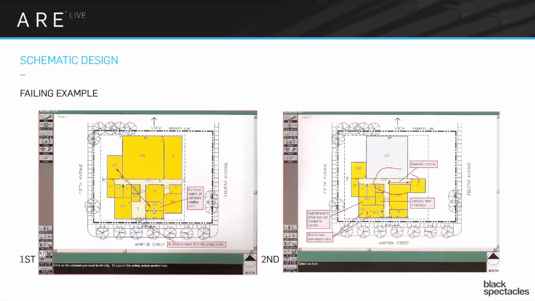One worth pointing out is that this room was supposed to be visually controlled from this room. But obviously you can't see around a corner, right? So that doesn't count as visual control. That room probably should have been right here. So that gives you a sense of some examples of failing and passing solutions.